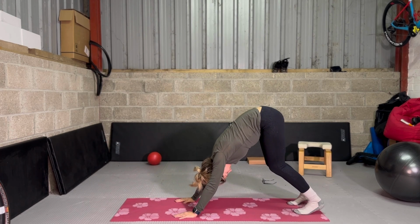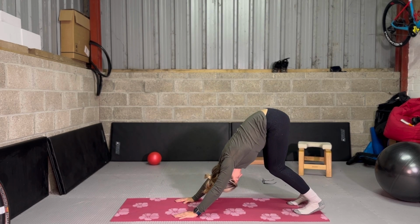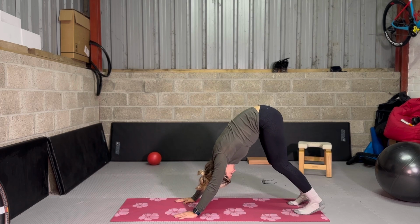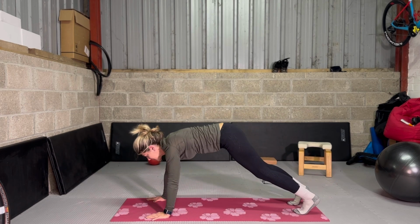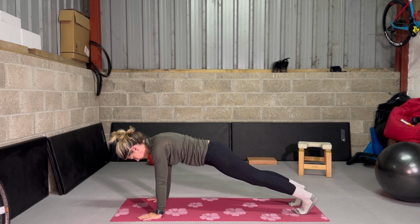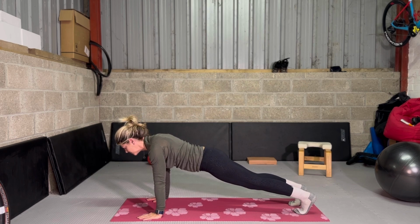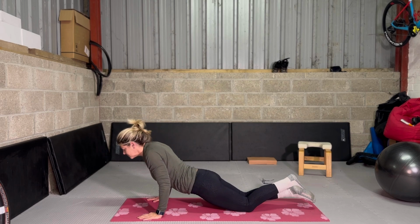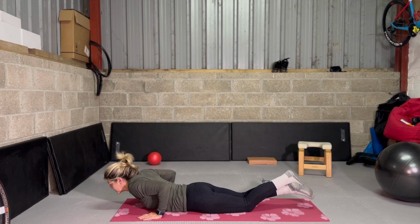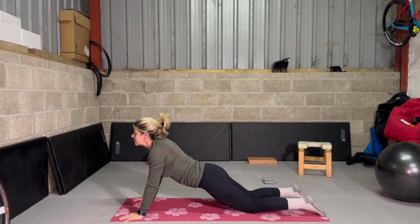The focus here is on upper body strength and control. Straightening the legs, give them a little pump, and walking the hands forward again. Strong position, strong through the length of the body, pulling the belly button up towards the spine. Feet are strong. Gently dropping the knees to the ground, elbows traveling back towards the hips. Slowly controlling the descent to the ground, scooping up.